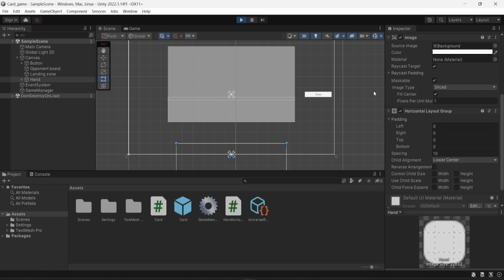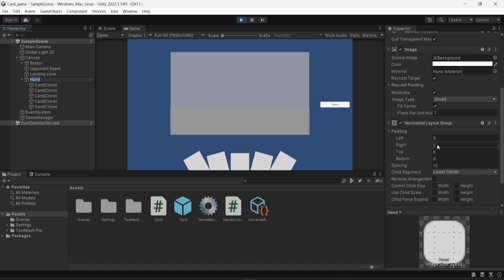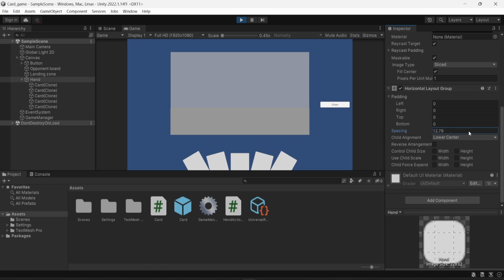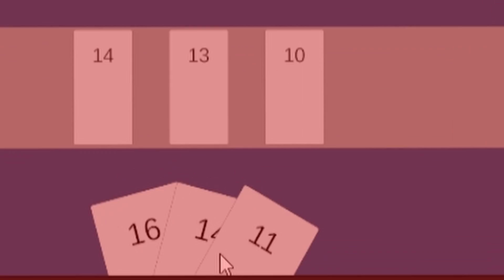Now, I improved the cards in hand UI to have the cards closer to each other. It's quite simple. I just had to change the horizontal layout value here, and here we go. That's all we need to do, and this looks more like what I have in mind. Going forward, I wanted to attribute some unique values to the different cards before giving them actual properties. I just did a quick test run for the UI, and that's where I discovered that. So let's ignore this problem for now.